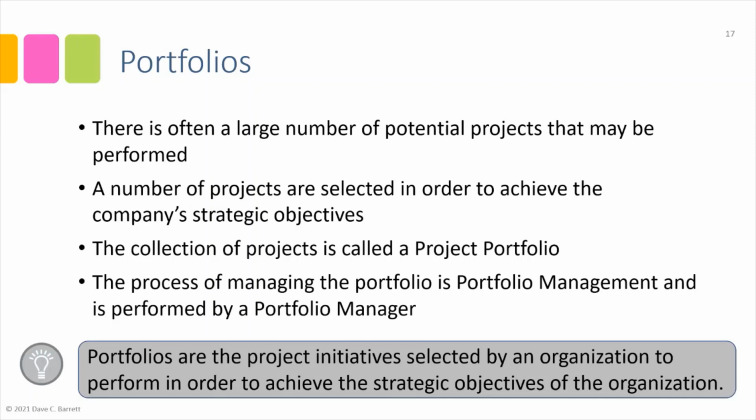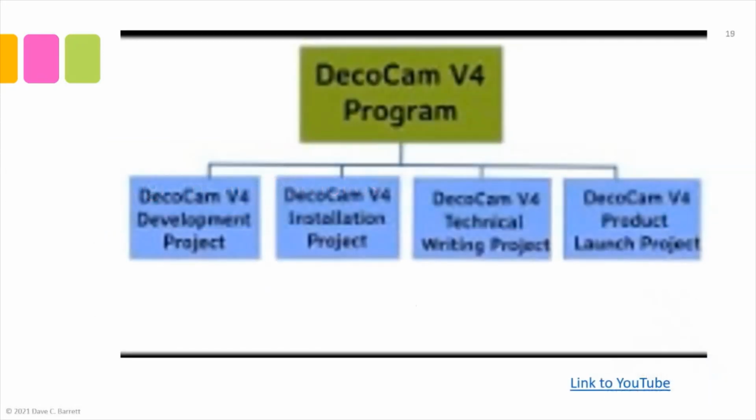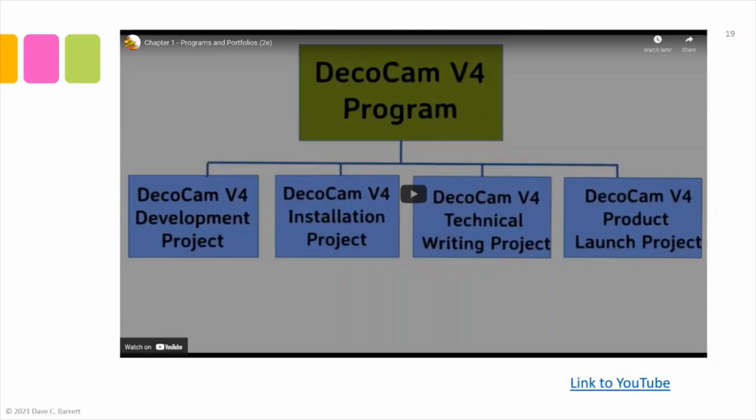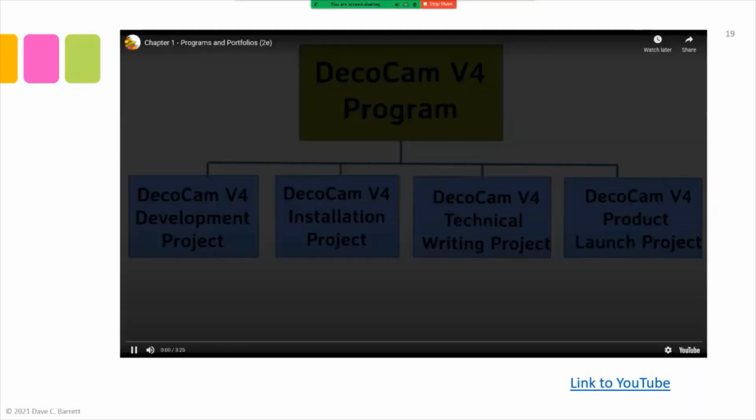Okay, so as I mentioned previously, we're now going to see the second video that is part of this chapter, which continues on our story. Remember, we were introduced to DecoCam. Now we're going to see what happens at the very start of the project in the area of programs and portfolios. So let's see this part of the case study.